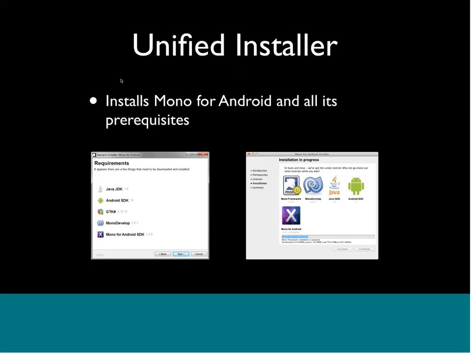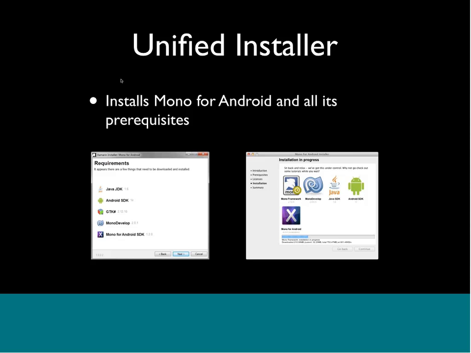To get started, you need to get a variety of things when you're installing Android. And then to use Mono for Android, there are a few things you need over and above that. So there's the Java SDK, Android, and then all the things that you would need for Mono and MonoDevelop, the Mono for Android SDK, the GTK Sharp for the tooling, and things like that.